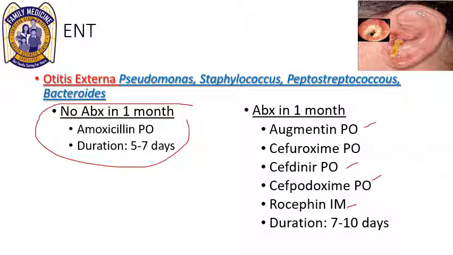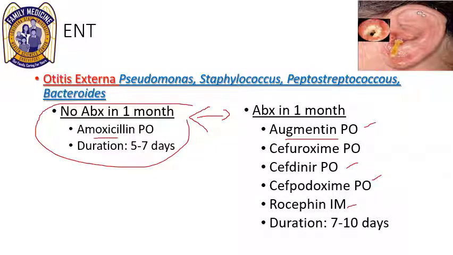So the problem here is that this is the distinction that you need to make, especially for your pediatric patients. Those patients that come in and have had recurrent ear infections, you send them to otolaryngology, or excuse me, ENT, to get them evaluated for a tympanostomy tube. But in addition to that, you also need to evaluate what medication you need to give and how frequently they're getting that medication. Amoxicillin is a lower strength than Augmentin.